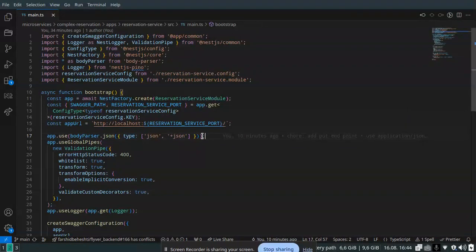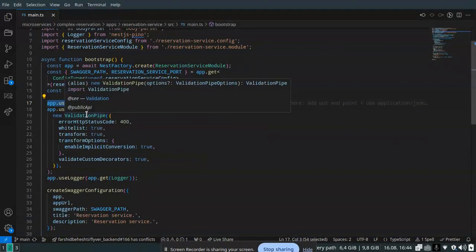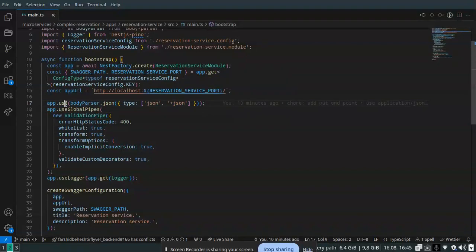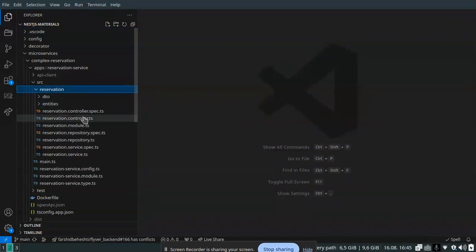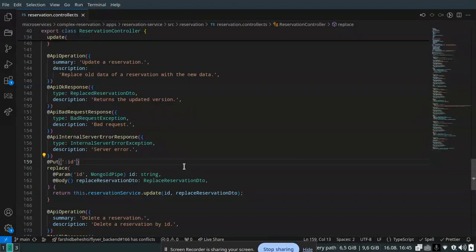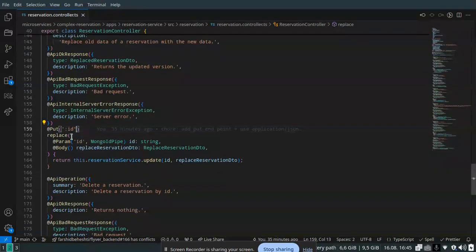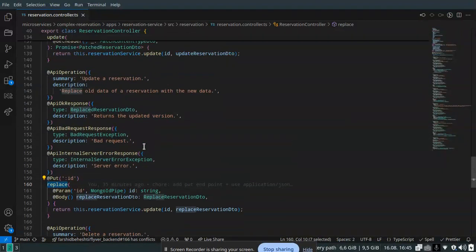That's the first thing we need to do in order to configure our Nest.js application to parse the request body. Otherwise, your request body will be empty. You can use the same line of code in your Express.js application; it's not going to be too different. In your controller, here I have a PUT request, and as you can see, I like to call it replace because it's going to replace the whole thing.